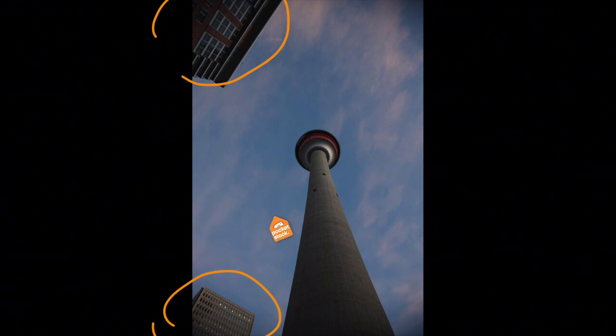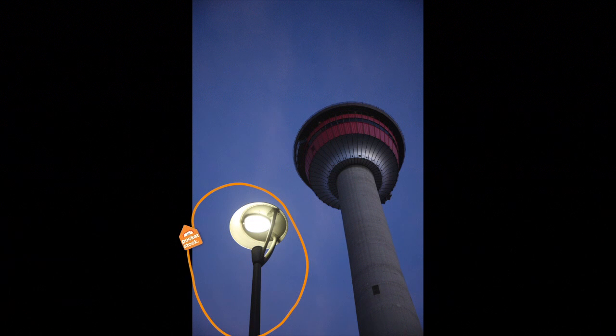This shot is too dark, and the buildings creeping in from the sides of the frame draw attention away from the tower. This viewpoint also means the recognizable top part of the tower is just a small circle in the sky. Here, the tower is bigger in frame, but it's still not a good shot. It's too dark, the streetlight is very distracting, and the tower appears to be leaning way over to the left, without reason.